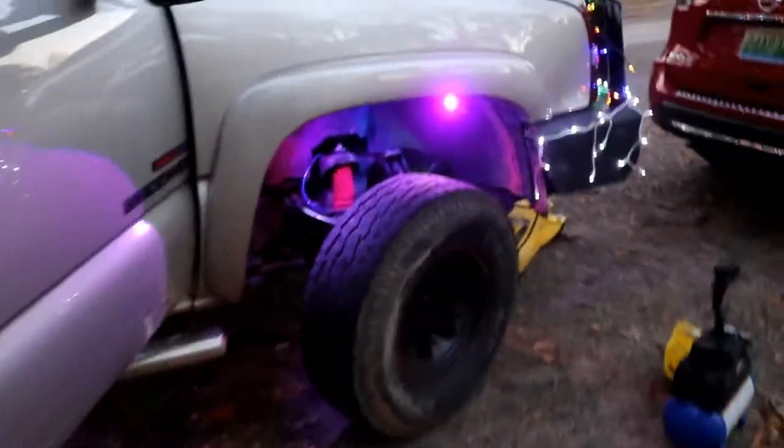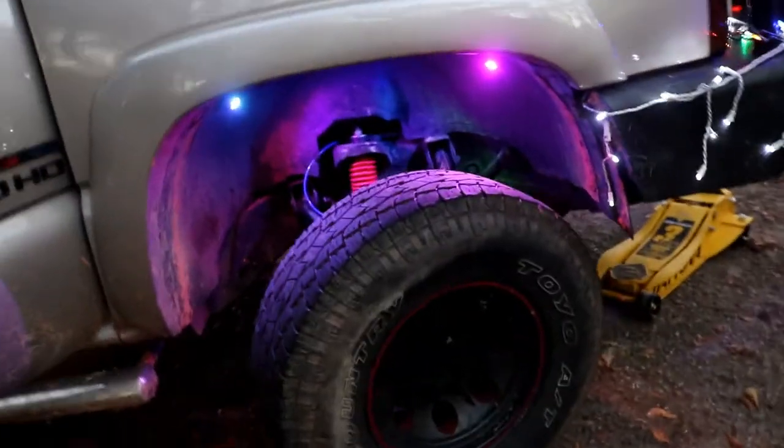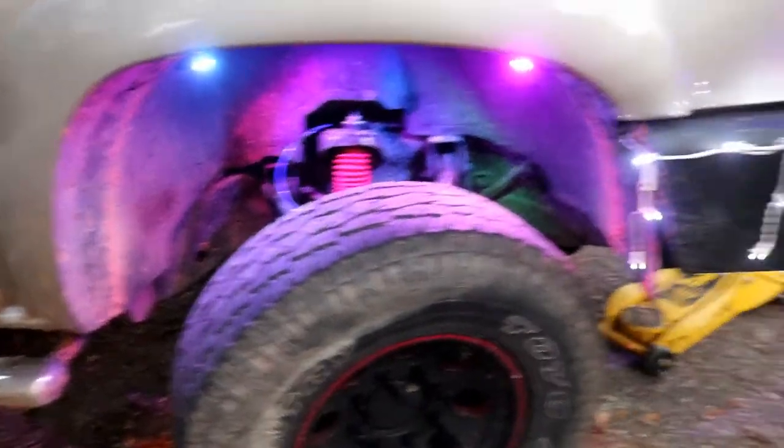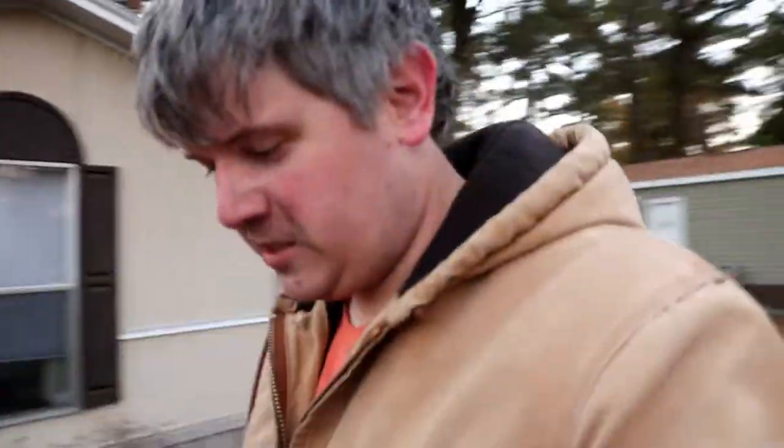All right, so that completes the ball joint change for the upper ball joint on this 06 2500 Chevy. Good use of rock lights, just in case you're wondering. This is actually white. My only complaint with these RGB lights, the white sucks, but other than that, it looks purple. But anyway, good use for them when you're working on stuff like this.